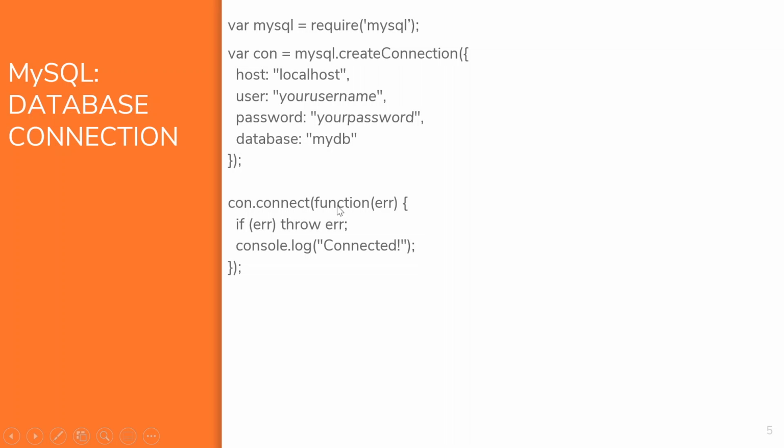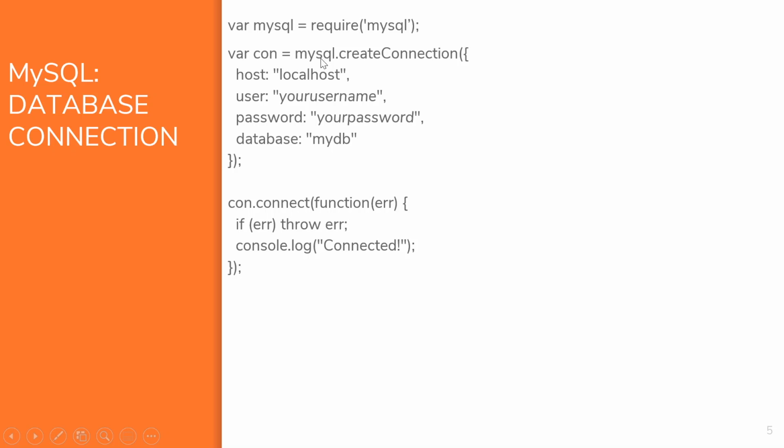Let's see the whole code so that you can get a good idea. Once you have executed npm install mysql, you just need to include it in the first line of your application, like require mysql, inside a variable, so you can access the methods of that module later. Then you have to create a connection. For all database applications from a backend, you need to create a database connection before you can connect to it. The database connection method usually has parameters like the host, the username, and the password, all to connect.